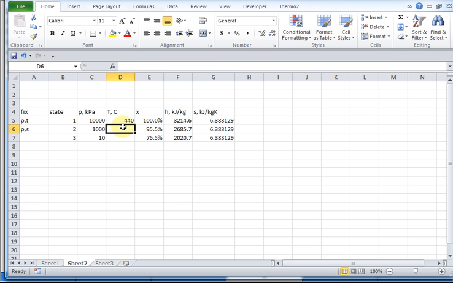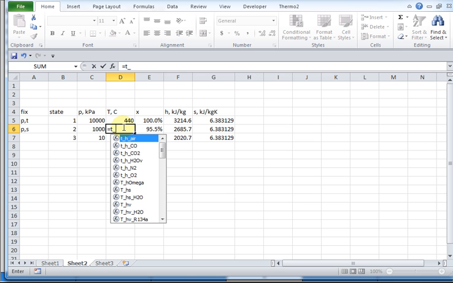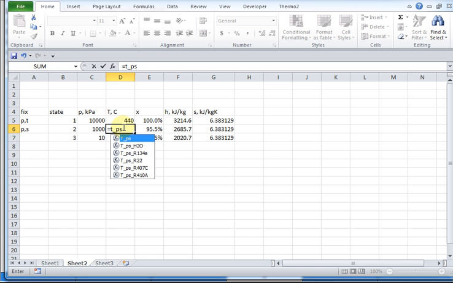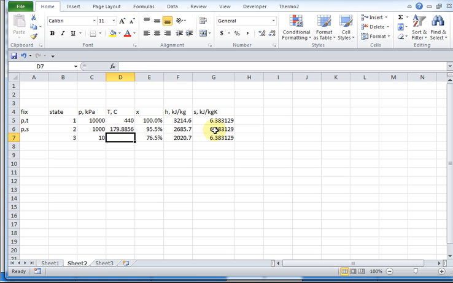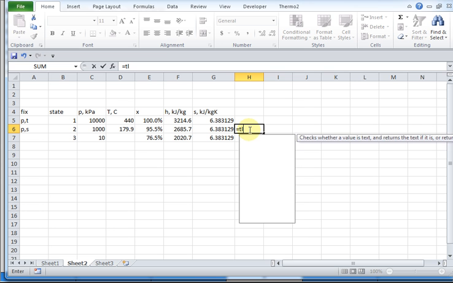How about this? Let's get the temperature as a function of pressure and entropy. Will it allow me to do that? Sure. For steam. So there's the pressure, and here's the entropy. And notice that's coming in right there. I could also say, I'm just going to show you something. What is the temperature for saturated liquid?